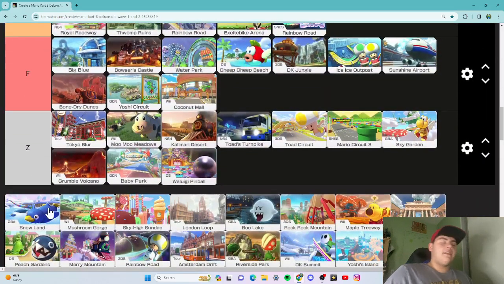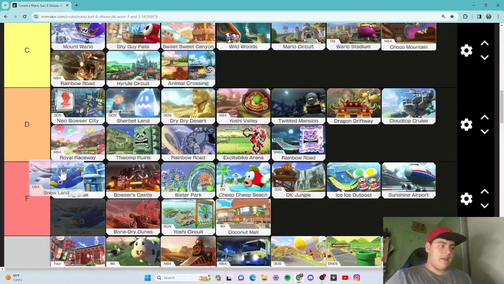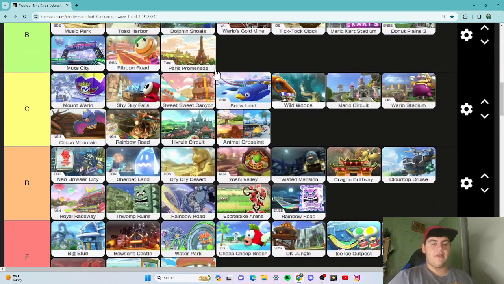Okay, GBA Snow Land, the epitome of mid. Literally the epitome of mid. It's obviously a cool remake, but it is the epitome of mid. I'm gonna put it in mid. That is mid of the mid tier.